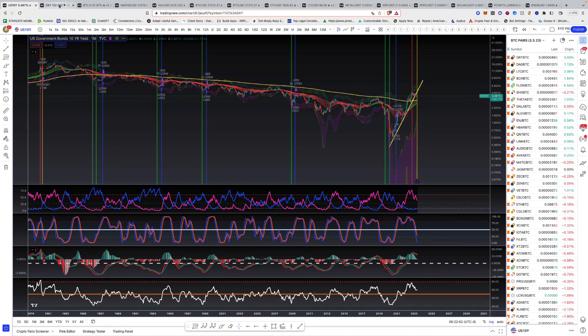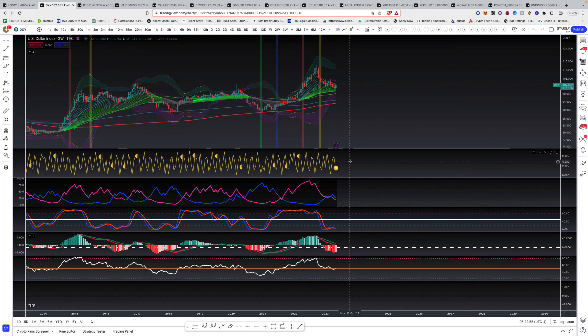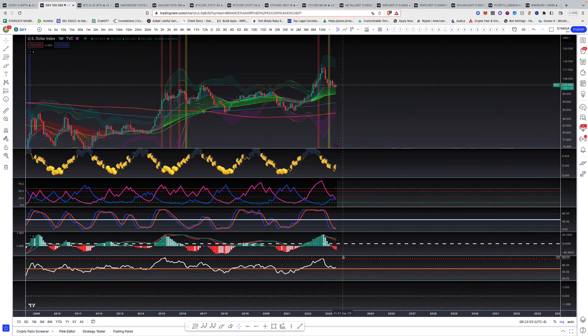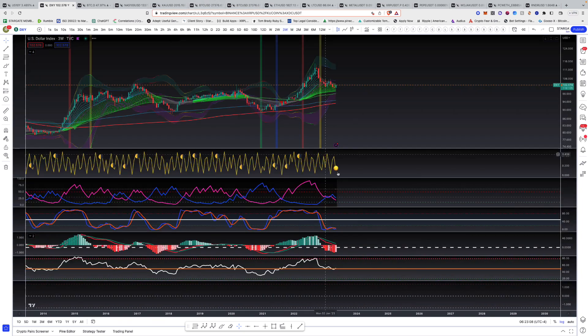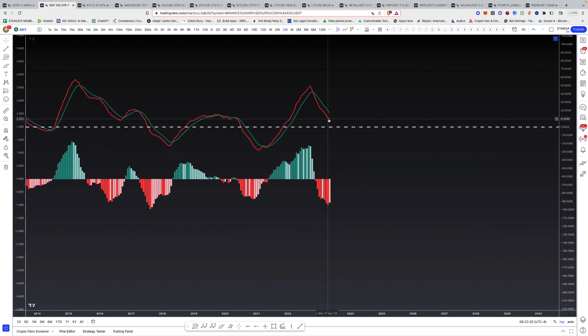Let's go to the dollar. On the monthly chart, the direction for the dollar is down — MACD dark red. We want to see that RSI get broken on the 50 line. On the three-week chart, we were flirting with that 50 line and we want to see a hard breakdown. We want to see the TSI go through that zero line. We definitely want to see the higher time frames get below that zero line — that'll give us the push we need to get through the key level around 100–101.